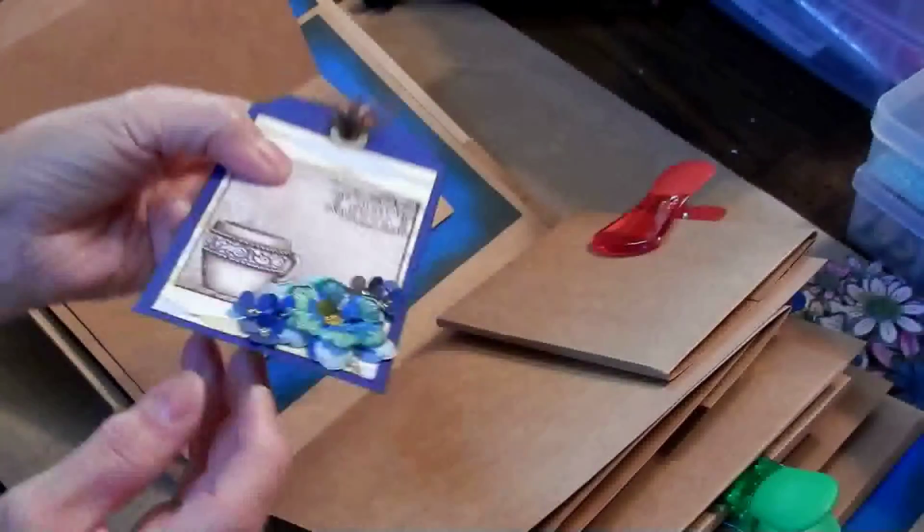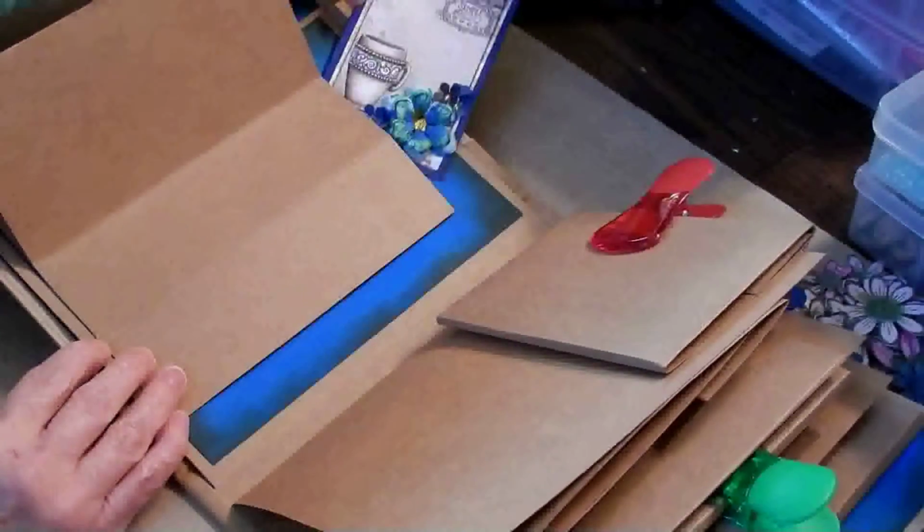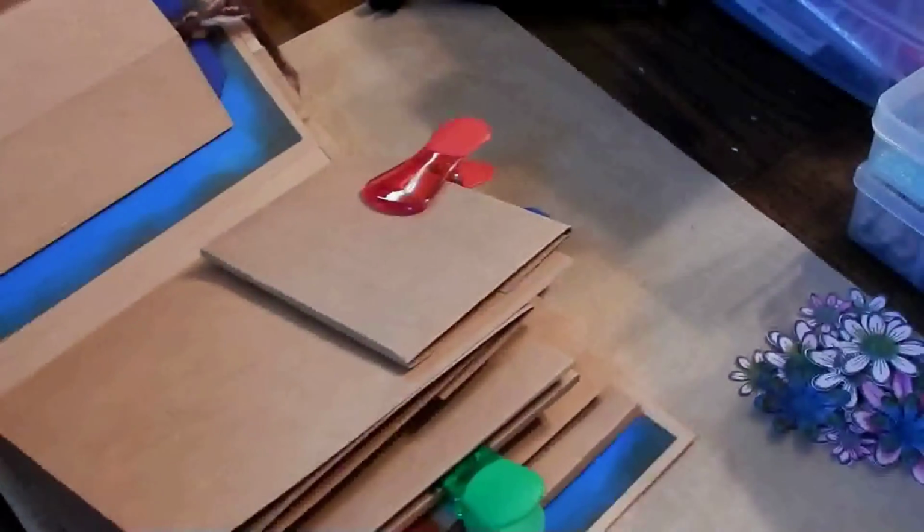And this tag, even with its dimension with the flowers, because of the channels that I put on the sides of this, just slides back into there very easily. Now I'm just going to show you my plan so far.